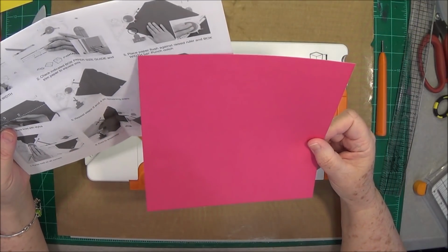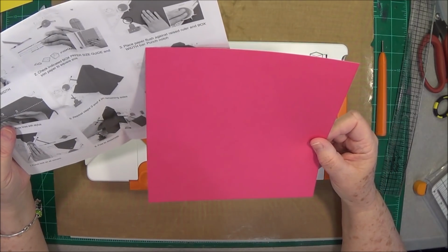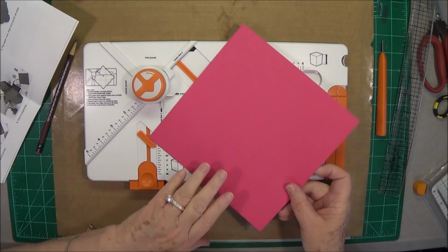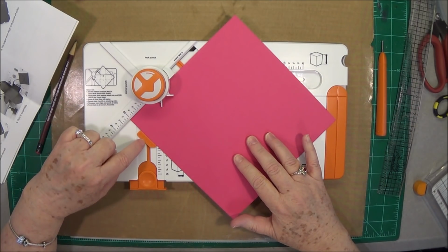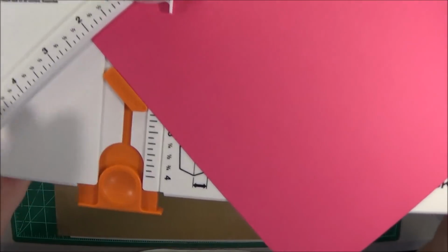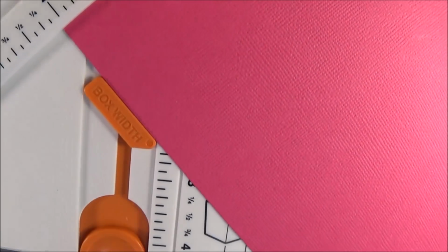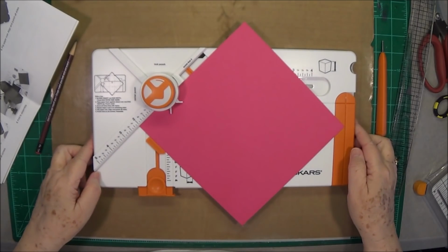Then it says place paper flush against raised ruler and box width bar. So this is our box width bar. So we're going to put our paper flush against this raised ruler and that little box width. And it says on that right there, let me show you. It says on that right there, box width. So that you know that that is your box width.